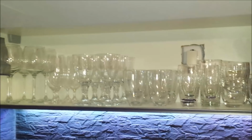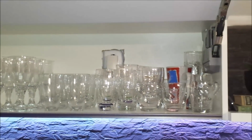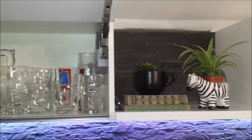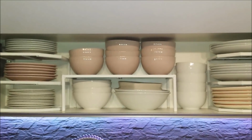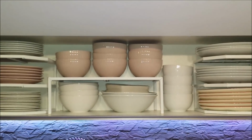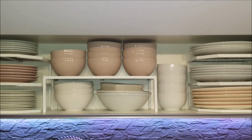This here is the upper kitchen cabinet near the stove. This one is storing all of my glassware. And this is the second long and narrow upper kitchen cabinet. In here I am storing all of my dinner plates, as well as all of the small dessert plates and all of the bowls.